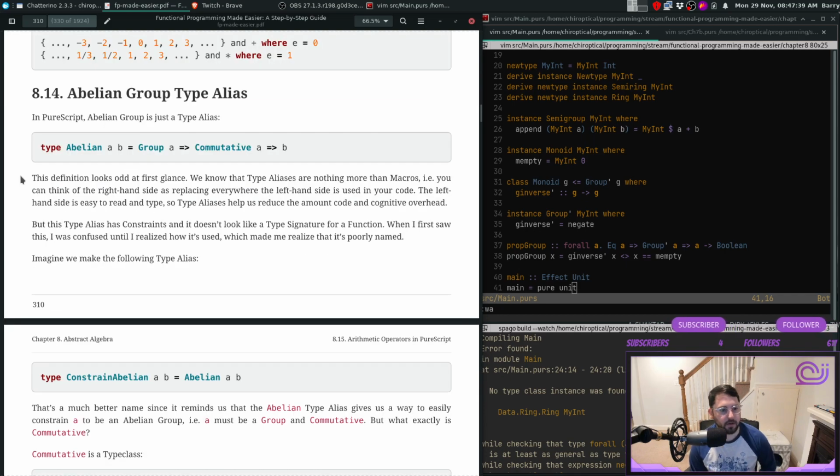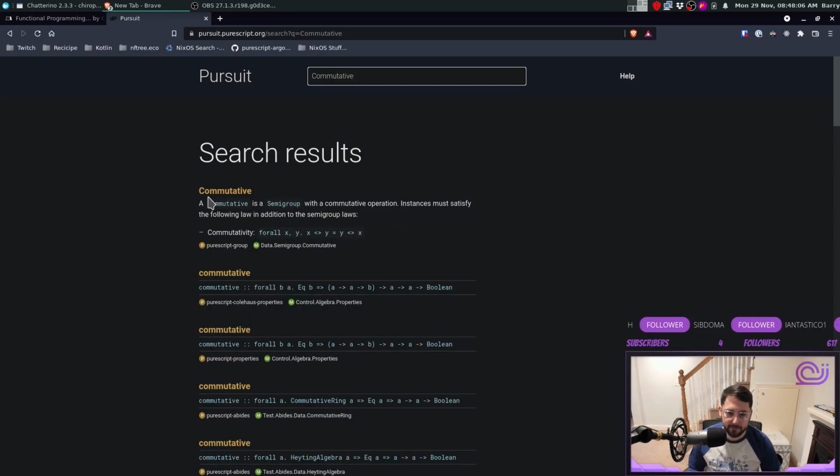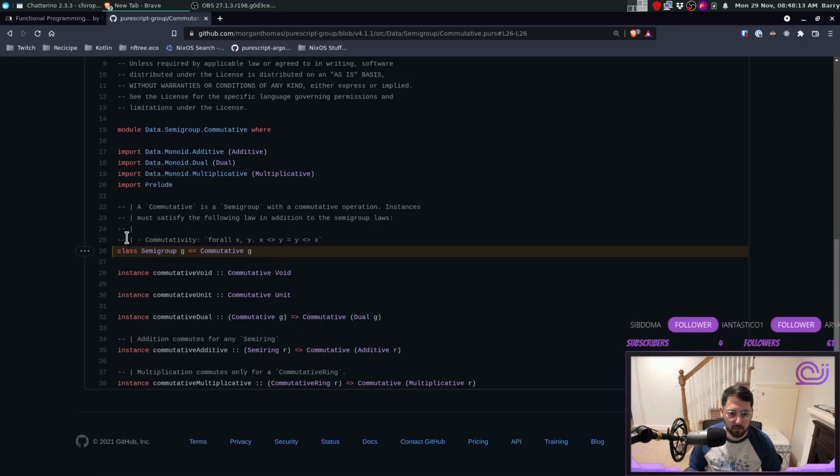All right, so in PureScript, Abelian group is just a type alias. So we have a group and we have a commutative type class. But I would guess commutative type class is also just a type alias. We can check. Commutative. What would it define?